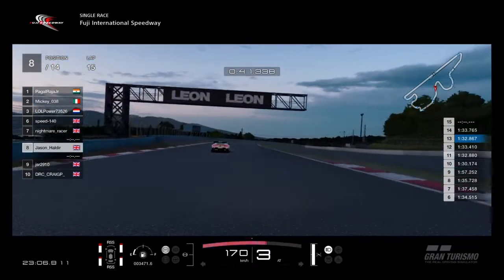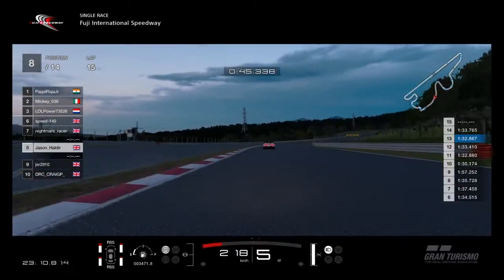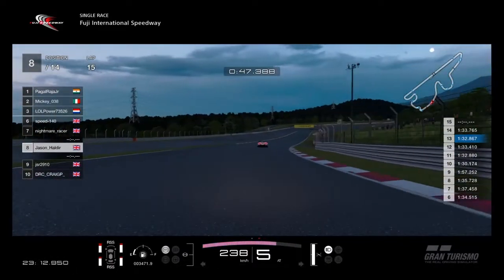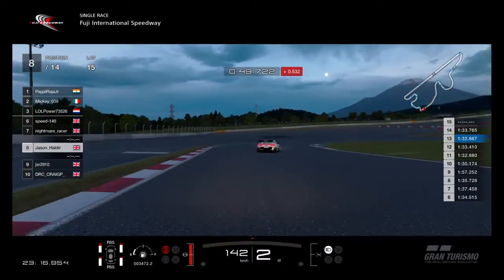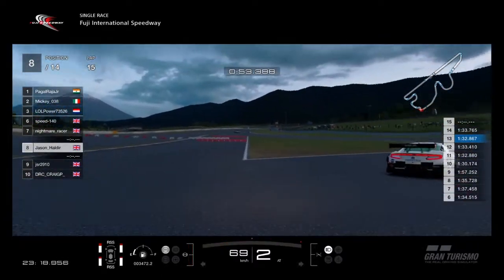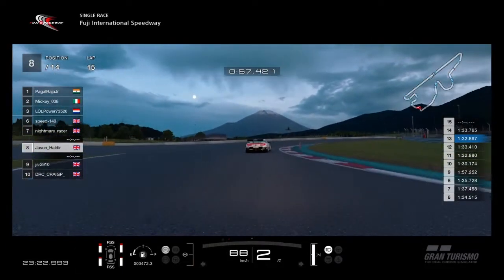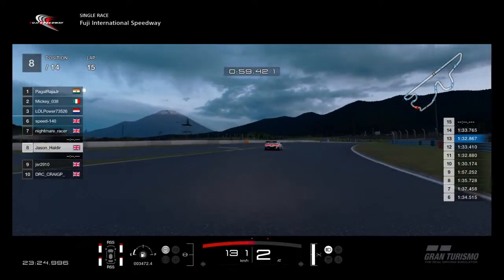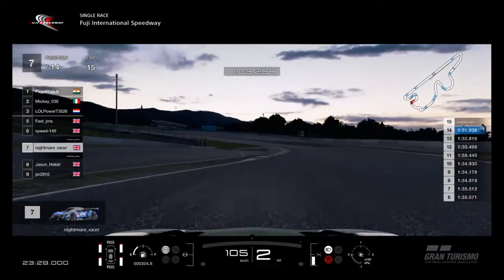Jason does actually have a faulty brake pedal. It's quite a common issue with the G29s, but his pedal is faulty. So he's doing very well considering that, and he's also in an 08 car. No turbo or anything on the straight, so he's just got to pray, but I think he's doing okay clinging on to Nightmare. The gap doesn't seem to be widening too much.